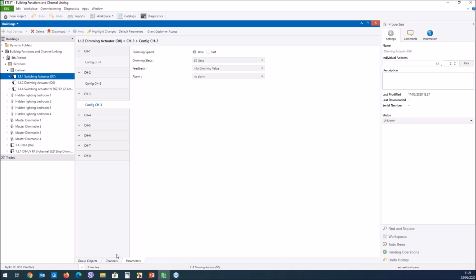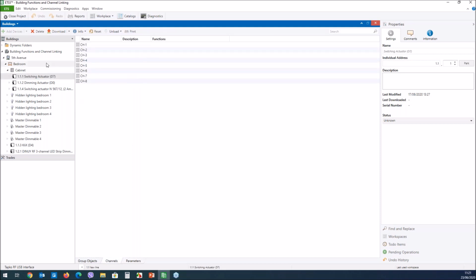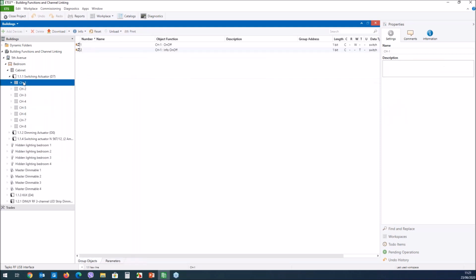And you can see that those devices here, the KNX Virtual devices, implement channels. So we have defined channels for those devices, and those channels contain specific group objects, depending, of course, on the device configuration.